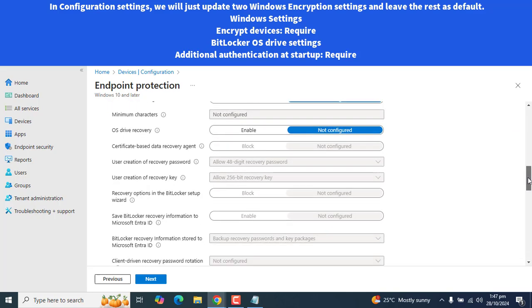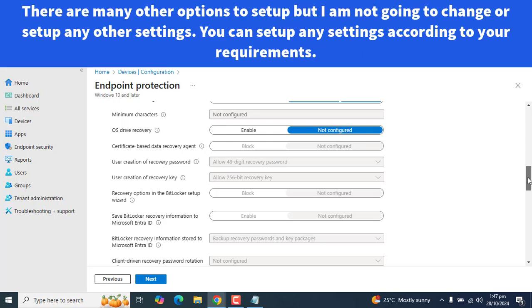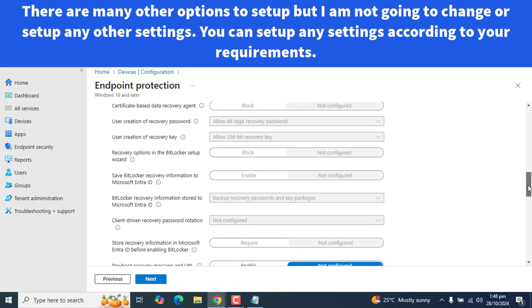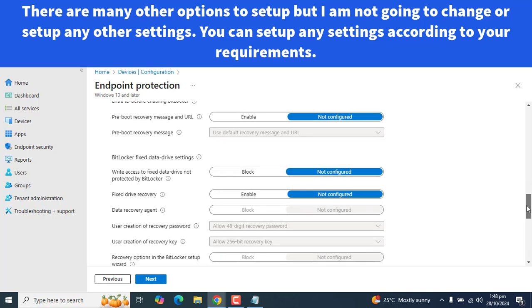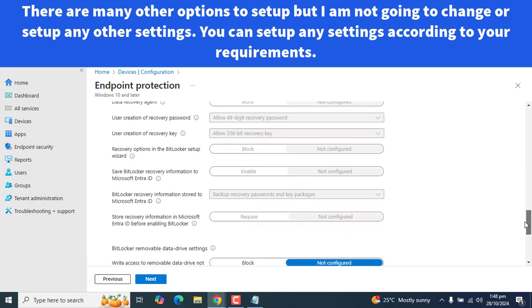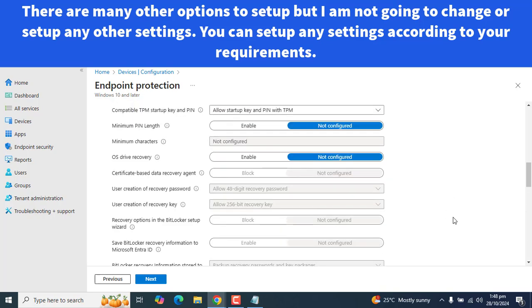We don't need to enable any other settings here. If you want, you could change the settings according to your requirement. I am not changing any of these settings, as I am all done with enabling BitLocker on devices that don't have a TPM chip or don't support a TPM module.